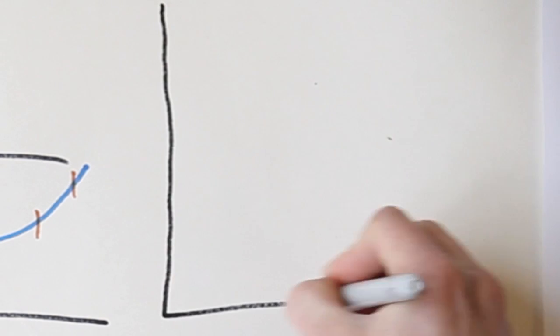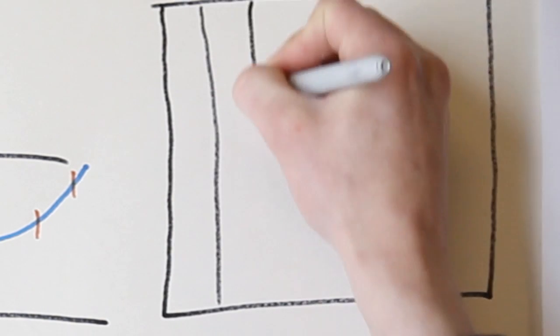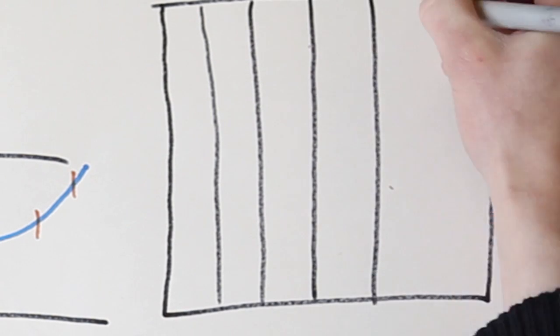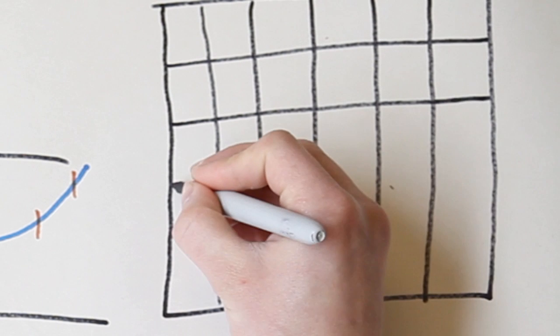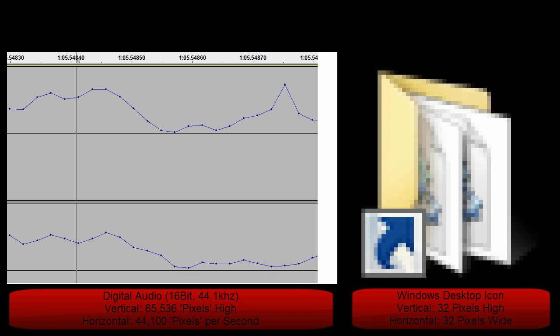So just apply this to a digital image, which has a horizontal and vertical axis, each with their own resolution in pixels. Time resolution is the horizontal axis, and amplitude resolution is the vertical axis. And in fact if you zoom in on a waveform in Audacity, or any audio editor, you can see all the sampling points as an image in the vertical and horizontal axis.